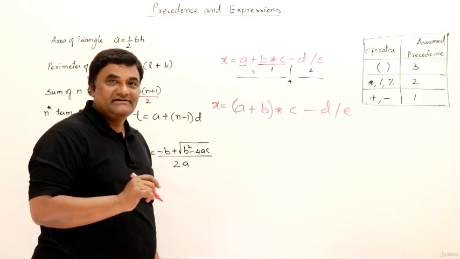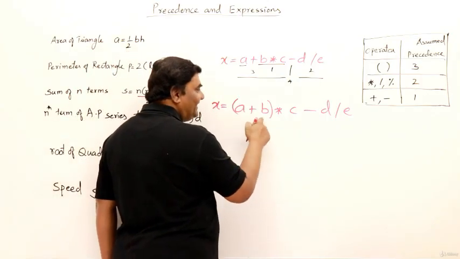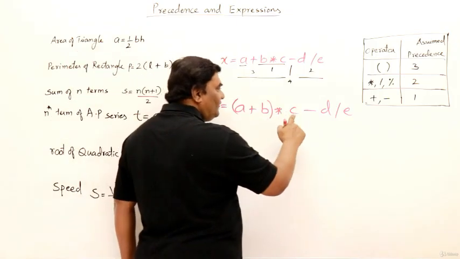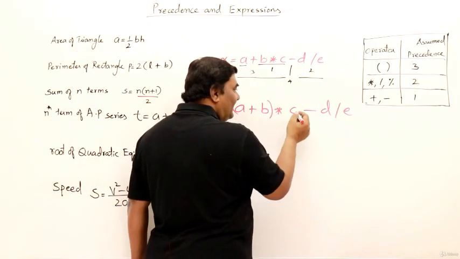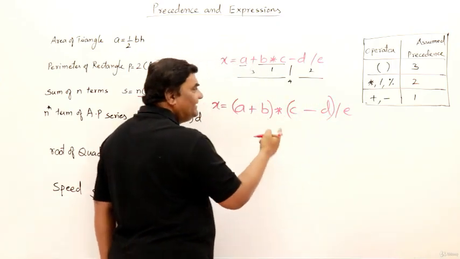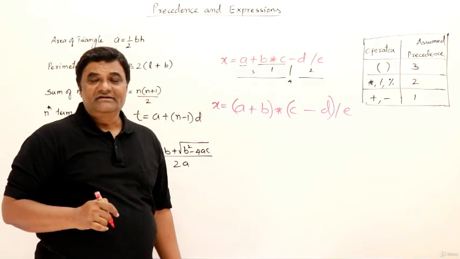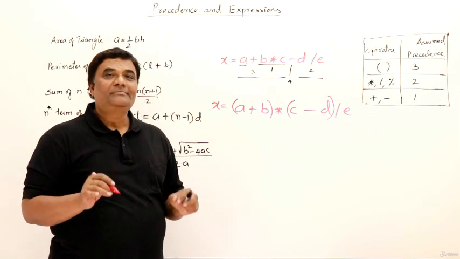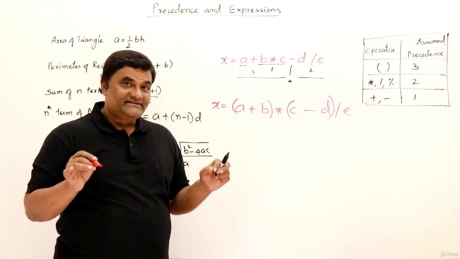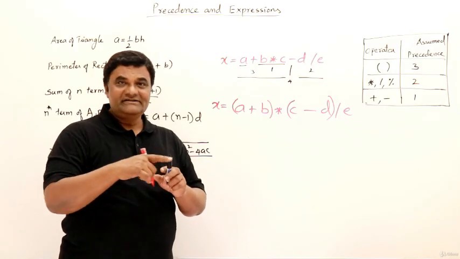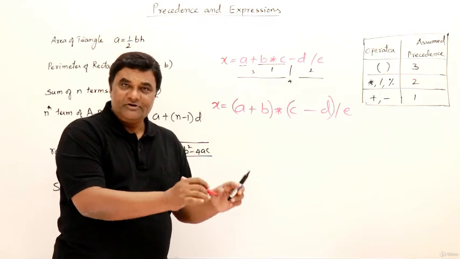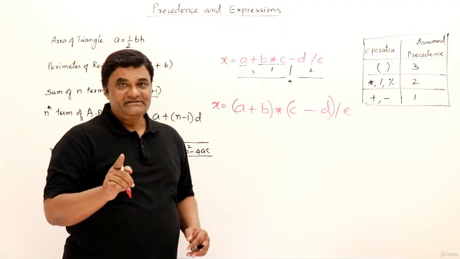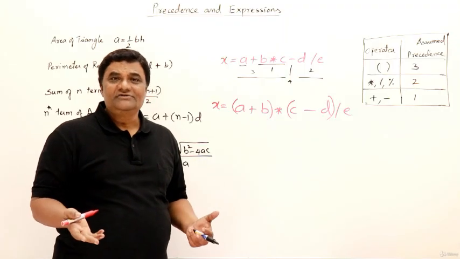Now you see who has the highest precedence in the expression: the bracket has it. So whatever is there in the bracket, that will get executed first. Similarly, I don't want D to be divided by E. I want C minus D to be divided by E. Then put it in the bracket. Now it will be perfect. As per how you want the result, you have to put them in brackets. So bracket is a very powerful tool for writing expressions. If you know the precedence and you want them executed according to precedence, it's okay. If you want to change it, then you can change it by imposing brackets. This is there in mathematics also. The same thing is used here.